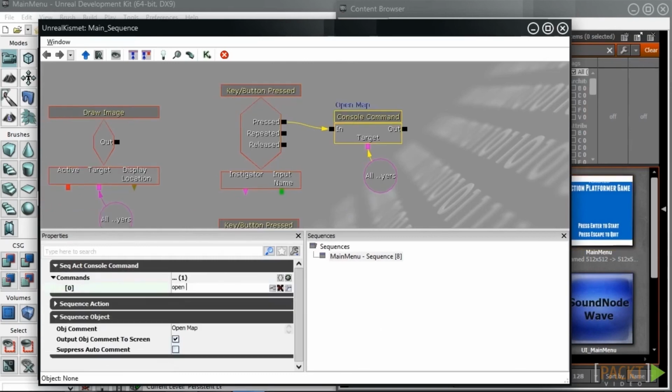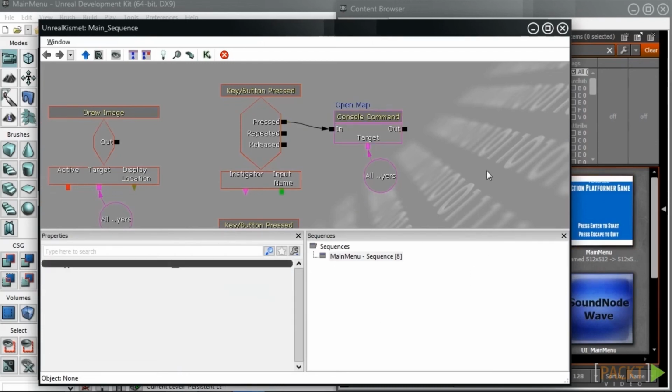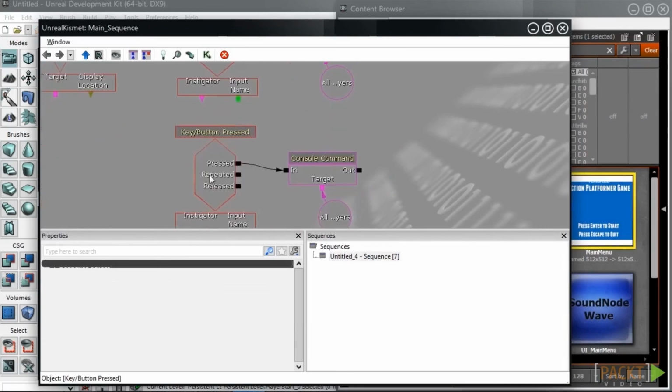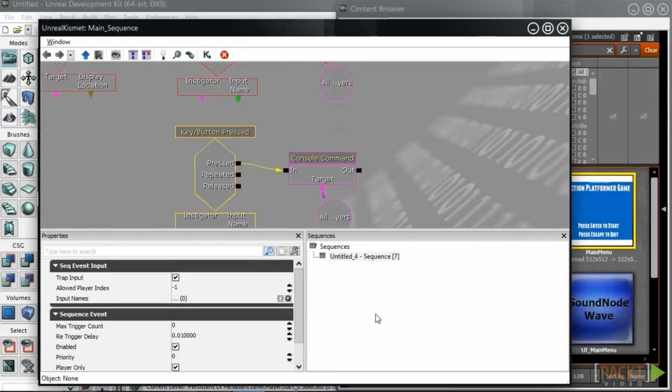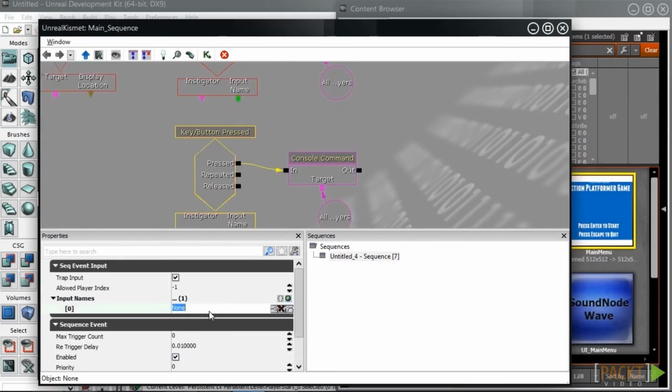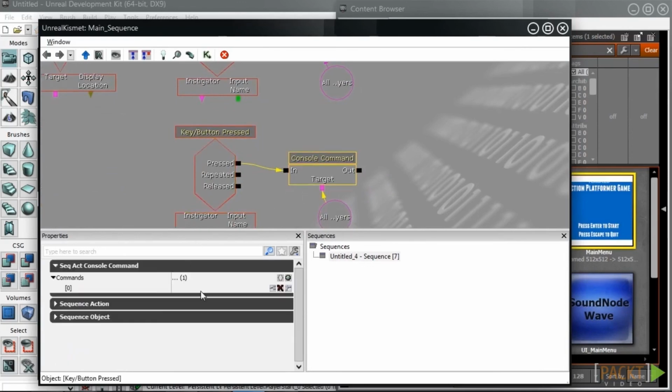And then I'm going to have the console command be open, and then the name of your level, that's your persistent level. Next, we'll change the input name to escape, and we'll make the console command quit.